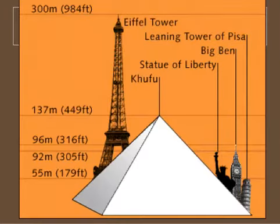The pyramids are pretty amazing. I had the chance to see the pyramids when I was in Egypt. To say they're enormous is really kind of understating it. The tallest pyramid is 481 feet high, has 2 million stones. Right? Before the Eiffel Tower was built in the 1800s, the Great Pyramid of Khufu in Egypt was the tallest building in the world. Right? It's the only wonder of the 7 wonders of the ancient world that remains to this day.